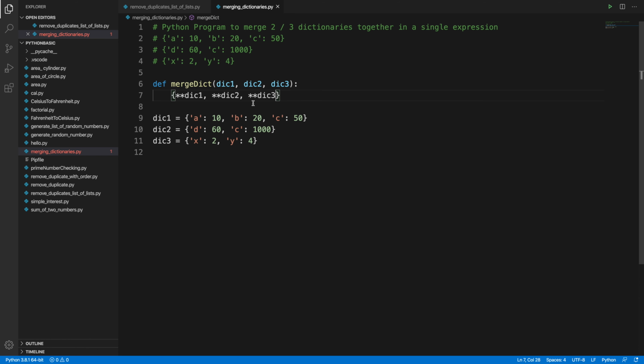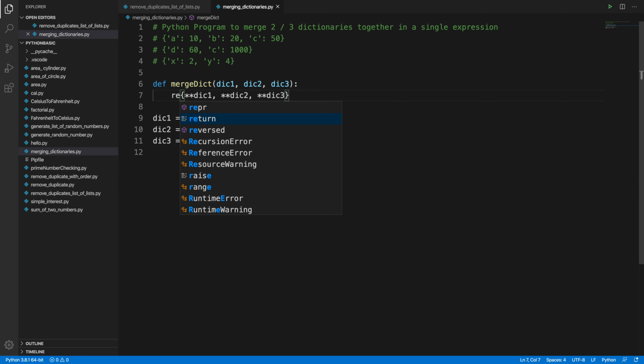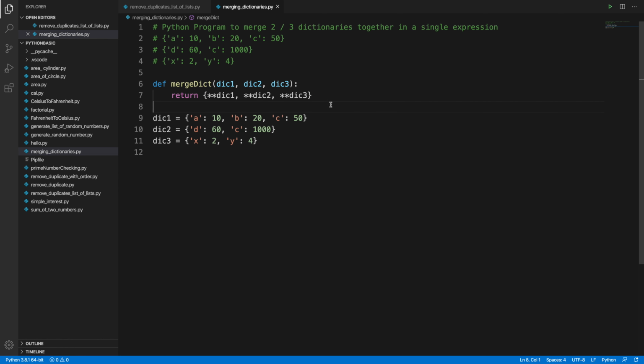As we are trying to merge three dictionaries, that's why we have to put all the dictionaries like this. If there are two dictionaries, then we have to put only the two dictionaries, based on the variable names. So this is the targeted result, and finally we can return it by using the keyword return like this. What this function will do is take three arguments, and after that it will merge them and return one single output.